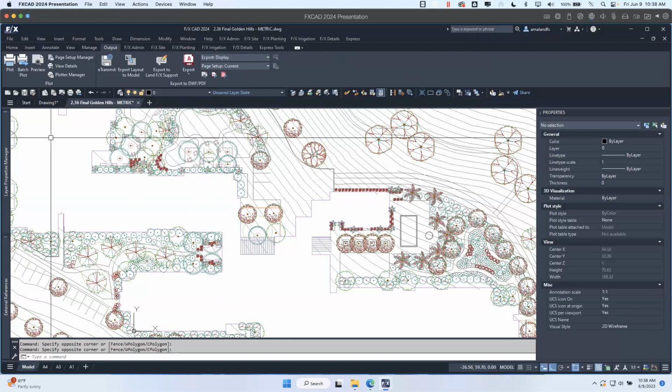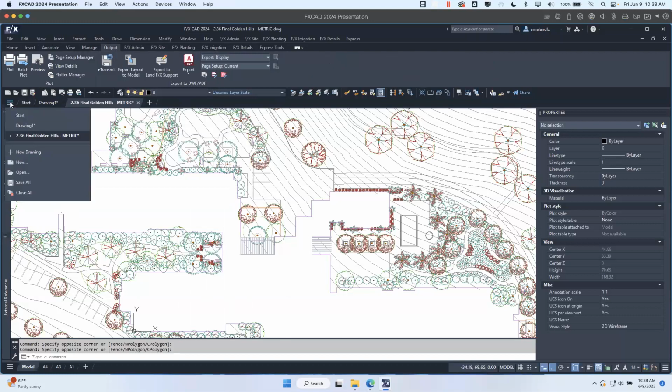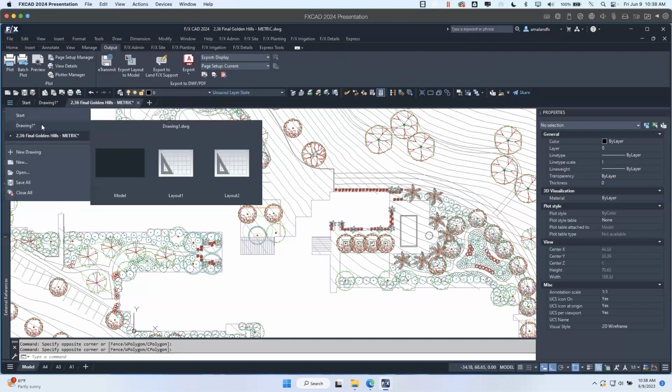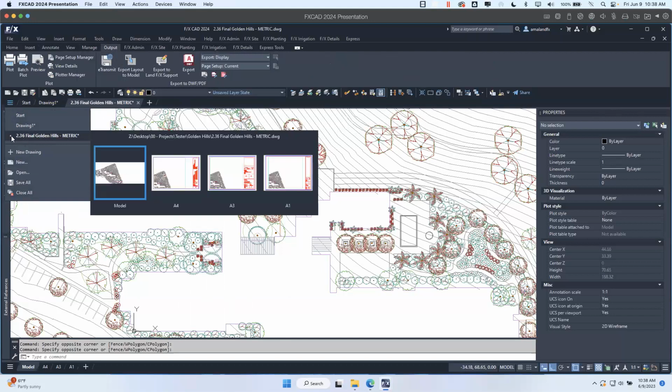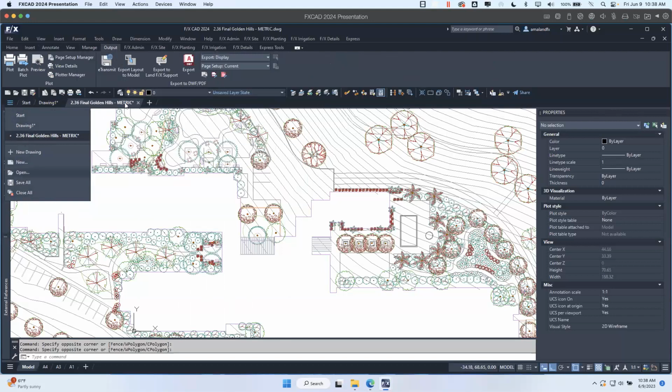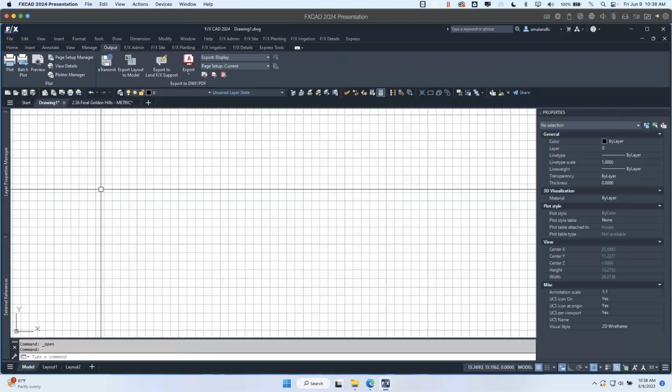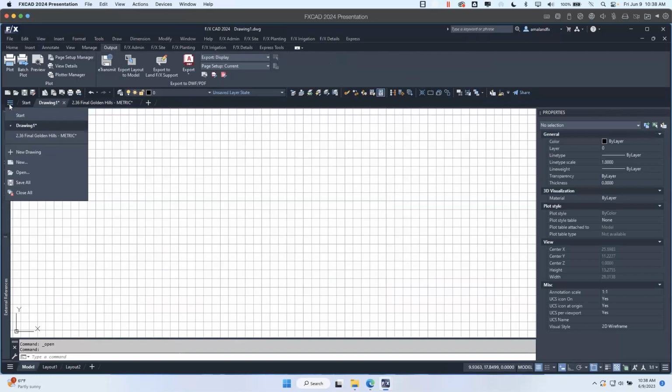So the first thing let's have a look at is this file tab drop down. If I drop this down, I can see all the drawings that are currently open. Currently, I just have drawing 1 and this one. So if you have a lot of tabs open and a smaller screen, you can actually see all of them very easily here with a little dot next to which one is actively open at the time. So you can very quickly just click over here to switch between the drawings that you have open.